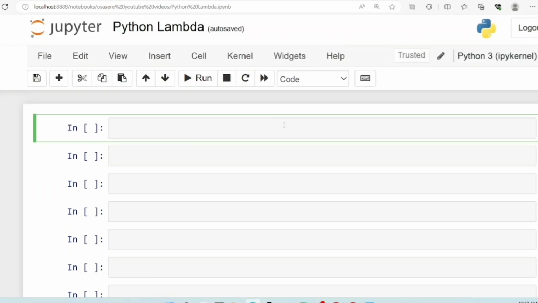In this video, we're going to be talking about, as many will call it, the dreaded Lambda function in Python. We're going to be taking it step by step so you can understand it. First, we're going to be discussing its syntax, its application, and its application with the filter function.